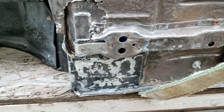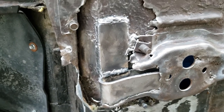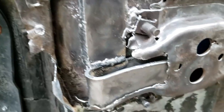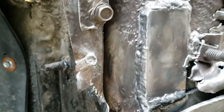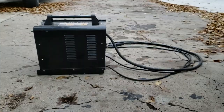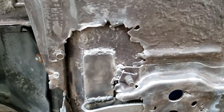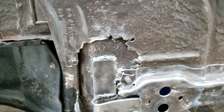Okay, so this is what we've come up with, alright? My dad came up with this idea, which I'm thankful for because I had no idea what to do. We put this piece in, and then I welded that on. It's welded actually really good. I had the welder on max, that little one over there. And it welded pretty good. I didn't burn through the floor at all. This existing floor seems like it's pretty thick material.